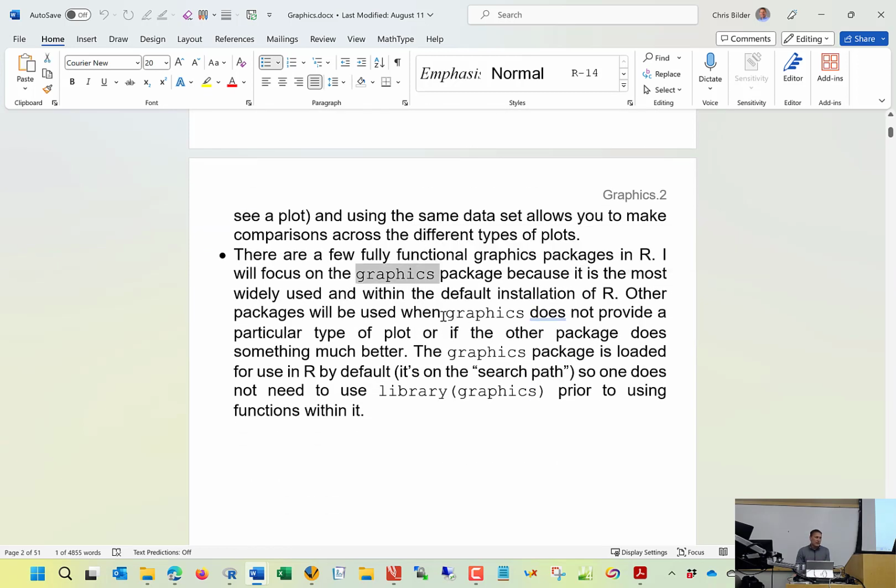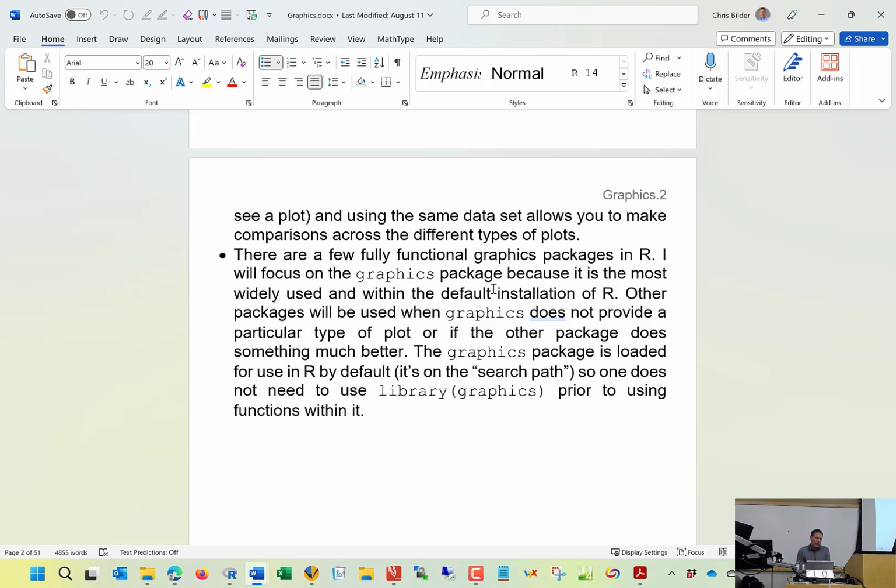We will also primarily be using functions from the graphics package in R. This is automatically installed in R. You've already used it for our class when we've seen scatter plots and also the contour plot. R always makes that package ready to go for you, so you never have to say library graphics before you use functions from it. Now, there are other packages out there that do graphics. We've seen, for example, the rgl package. The graphics package is the one that's most used.